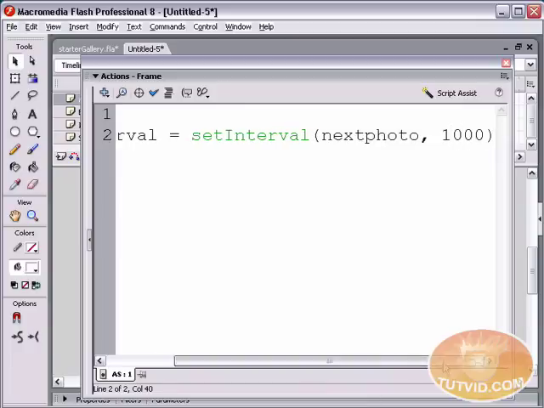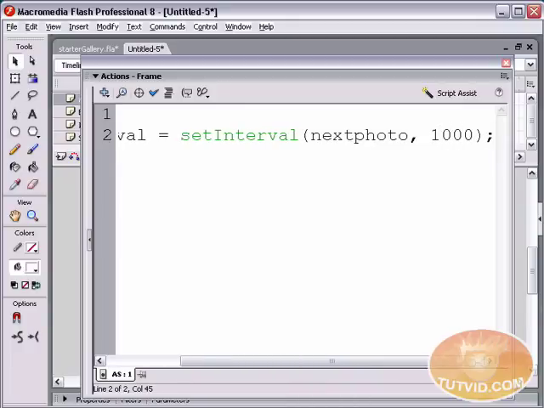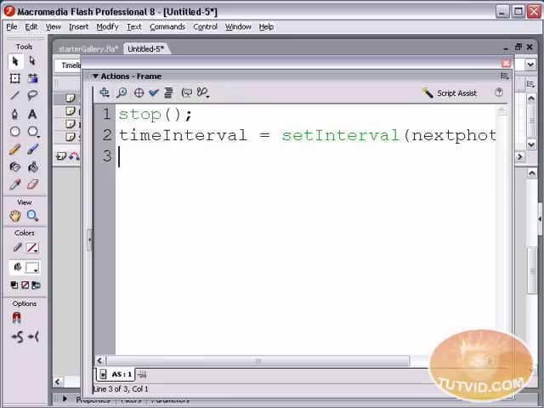We're going to stick with 1 second because that's just a little more time friendly, and I'm bad enough when it comes to time on these videos. Anyway, now we're going to get to the next line of code, and here is where we're going to create that next photo function. So we're going to say function next photo.